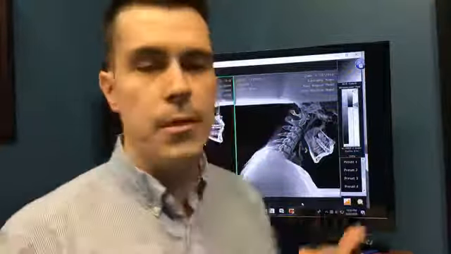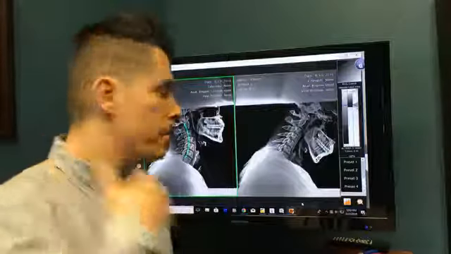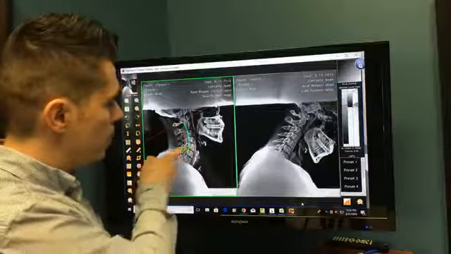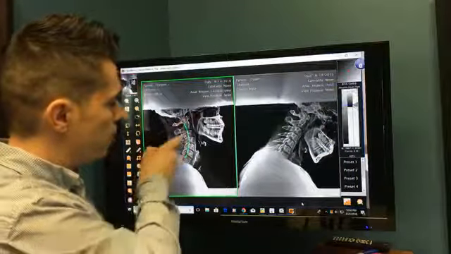So I'm going to show you what normal looks like, and I'm going to show you another picture that's not so normal, and I'll explain what's happening. Here I have a set of pictures. If you're looking at an x-ray of the spine from the side, I want to see a bit of a curve right there, about 35 to 40 degrees. And a really important part of the cervical spine is this top bone here in our neck, okay? I just want to make sure that you see that.